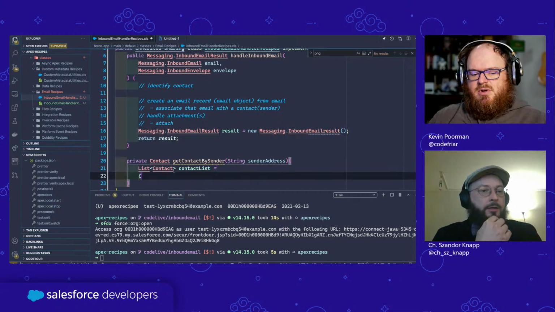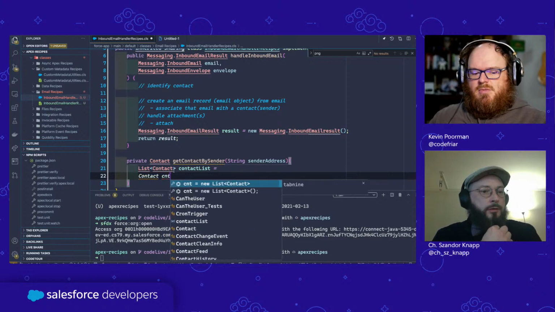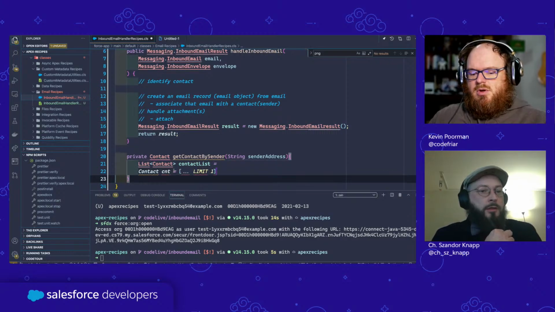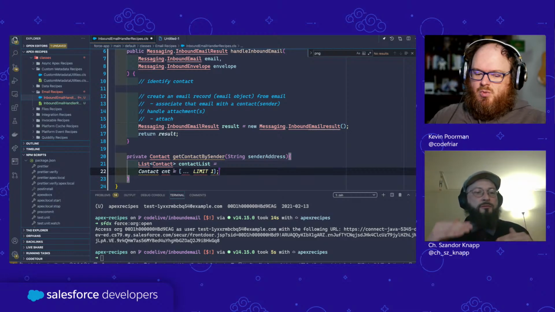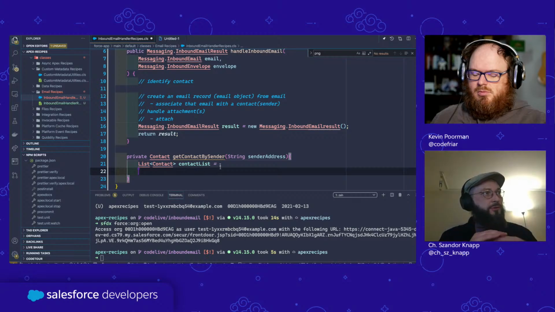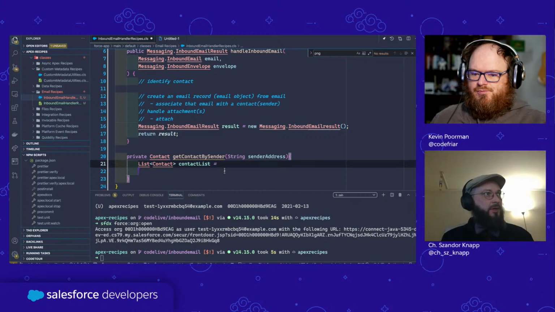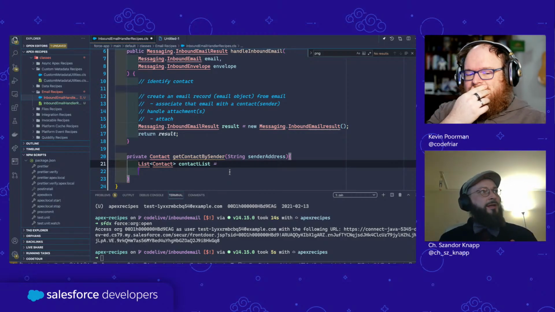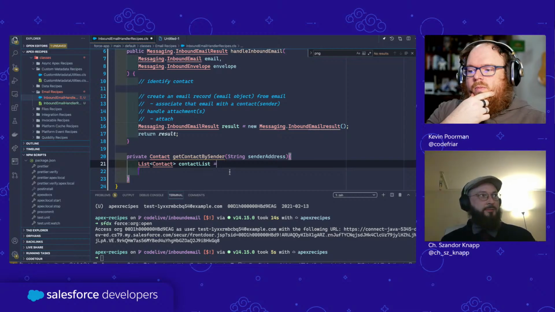I tend to do contact and then combine that with a limit 1, so that I'm only getting one. I think we've got two boundaries. We've got the one boundary that says we have 0 contacts with that email address in our database, and the other half being that we got that email address several times in our database.